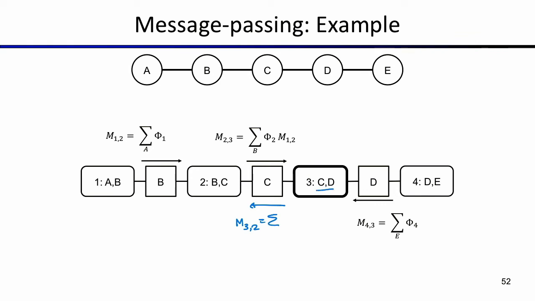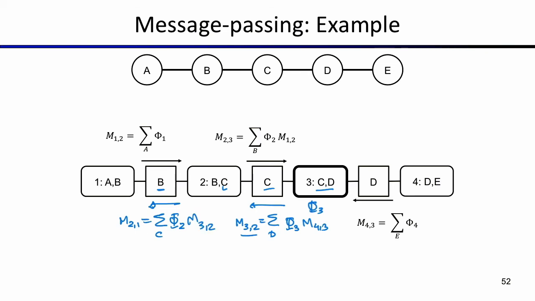In this case we have C, D and C here, so we eliminated D. We're going to sum over D of the factor that I have here, the big phi3, multiplied by this message 4→3 here. And I will be able to send this message here, the message from 2 to 1. Again, an elimination, in this case eliminating C. It's going to be the big phi2 times the message I got from this guy here, 3→2.